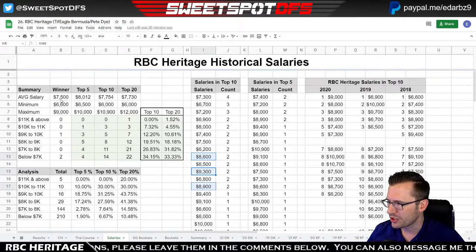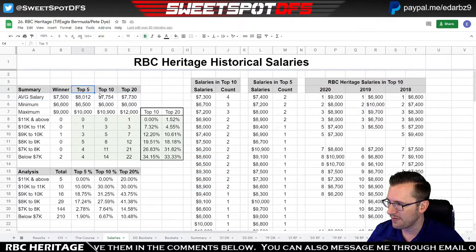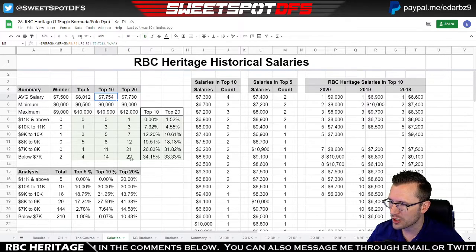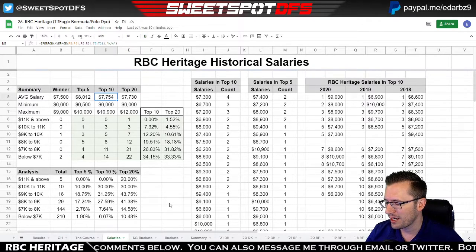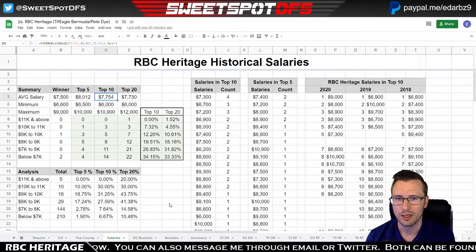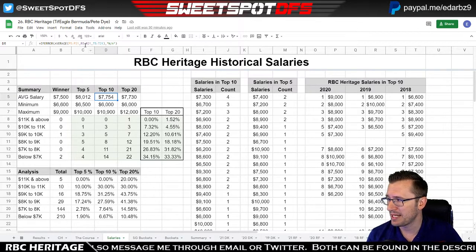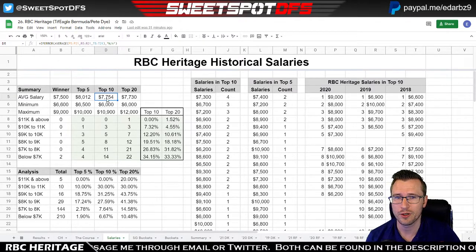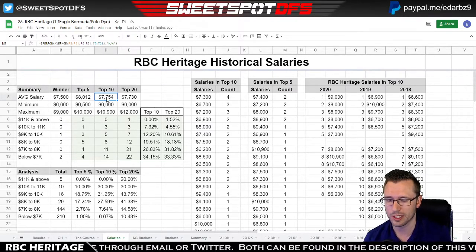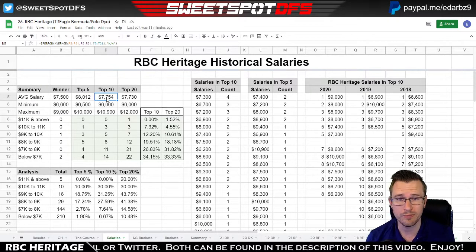One other thing, I should have mentioned this in the beginning, but when we look at the average salary for top 5, top 10, top 20, I always look at top 10. DraftKings allows you $8,300 per player to create lineups with. When the top 10 average salary is below that $8,300, it's telling you one of two things. Favorites aren't doing well at this golf course, and you probably want to leave money on the table.